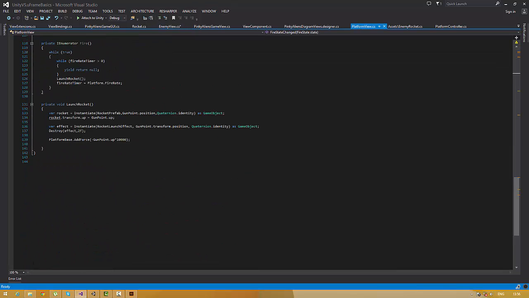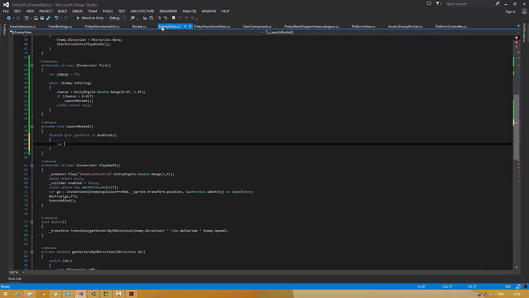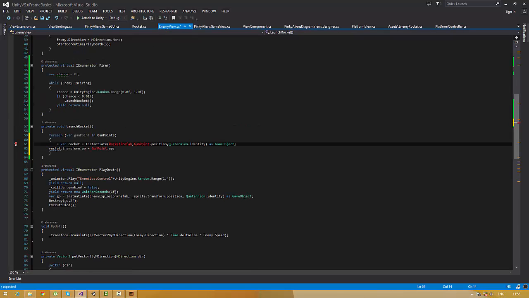So I got this launch rocket here. And go to enemy view. And I just need to change this. And I need to place the enemy rocket prefab here.